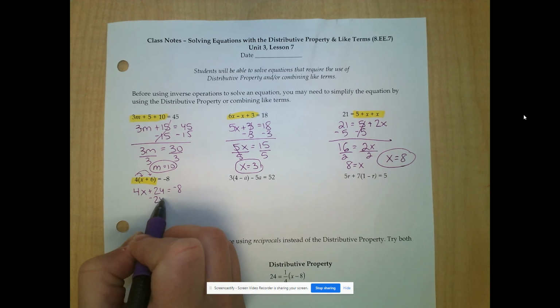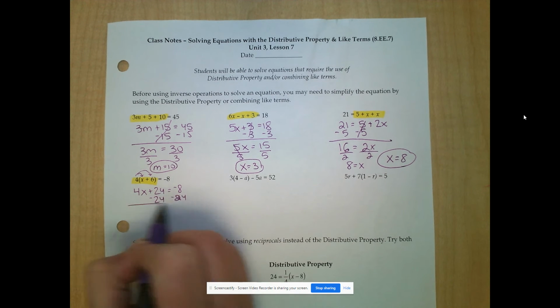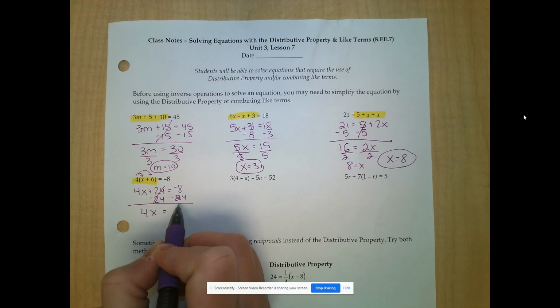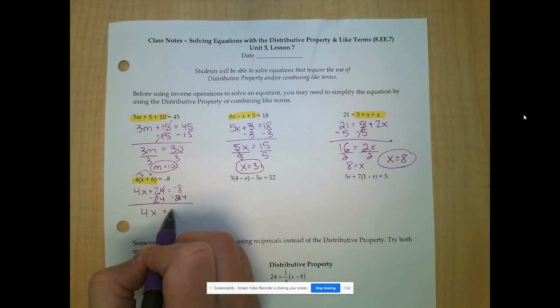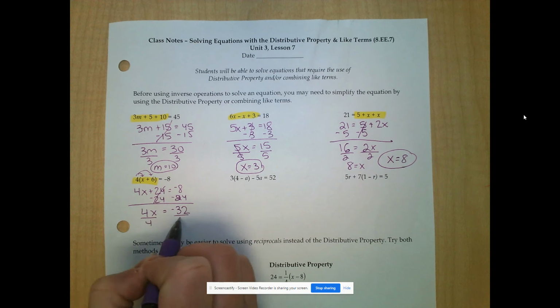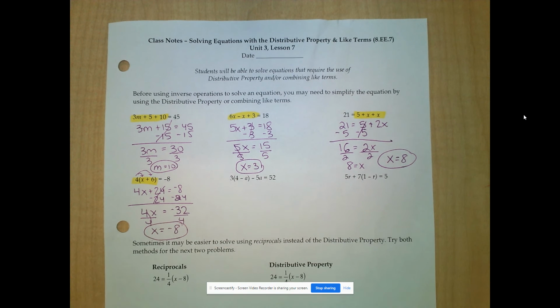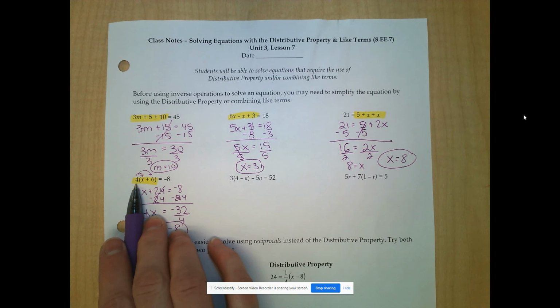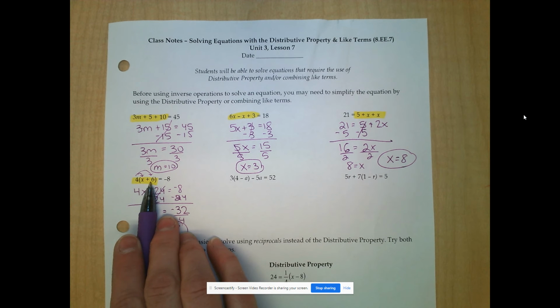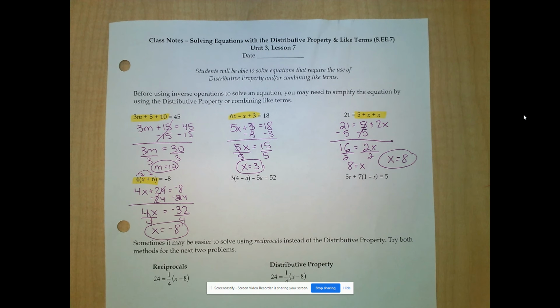So I would subtract 24 from both sides. I would get 4x equals, now these are both negative, a negative 8, and I'm taking away 24. So that's going to go to negative 32. Divide both sides by 4, and we get x equals negative 8. Now, one thing we haven't talked about before is that you can use the 4 that's out here. This is 4 times everything in parentheses. You could start this by dividing both sides by 4, but it actually makes a little bit more work. So distributing it first, I think personally, is the better option.